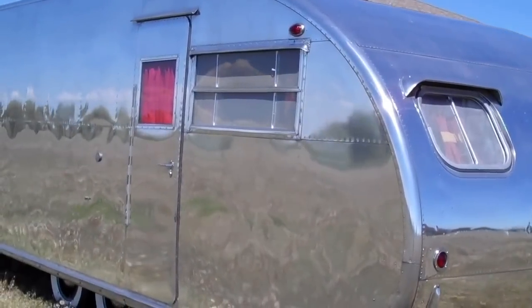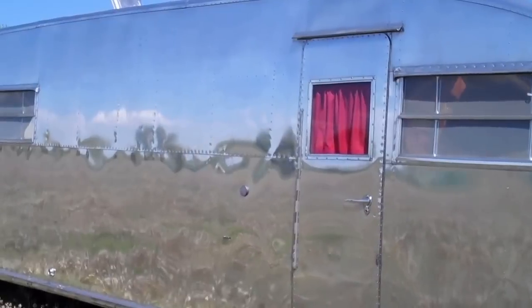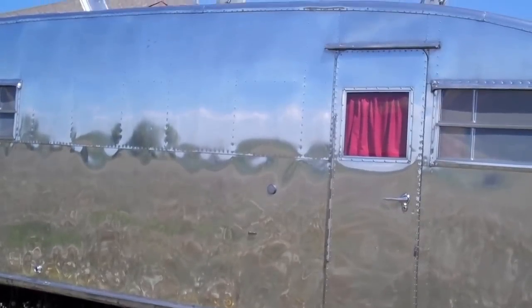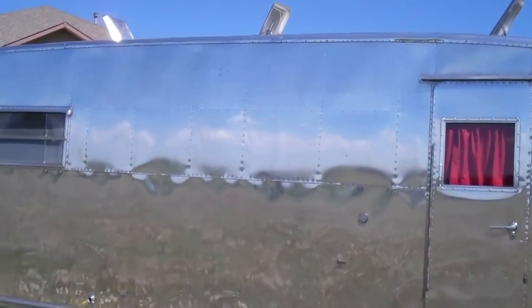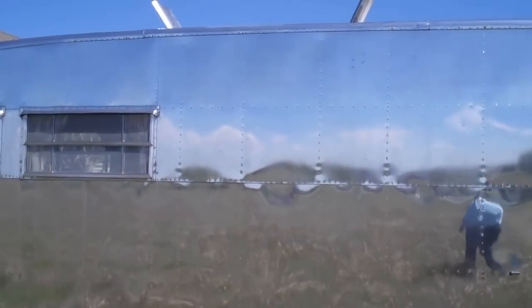This is an aluminum frame trailer. A little later they did stick frames. Aluminum's a lot more desirable. Has all the vents. They're in very good condition. All of the crank mechanisms on the vents work perfectly.